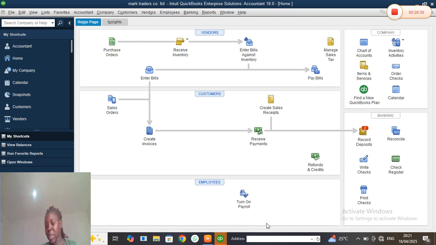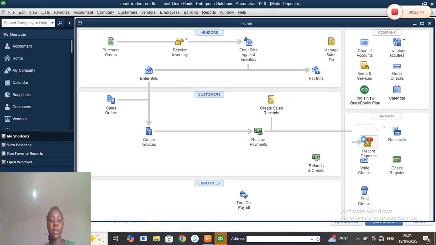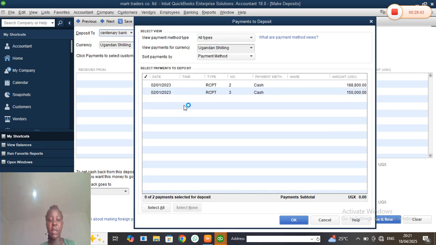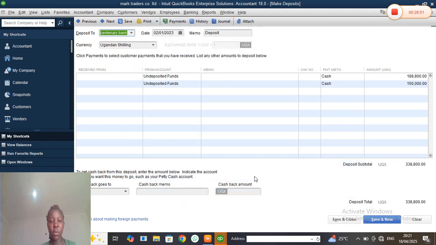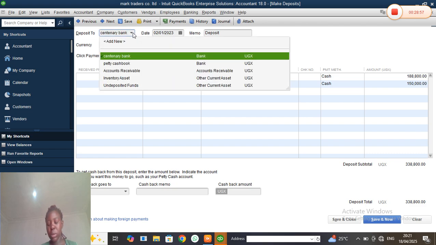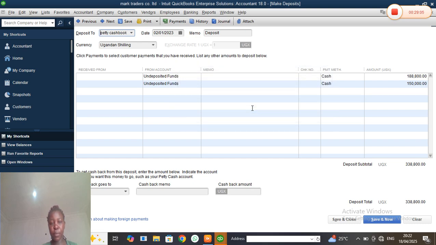They sold 6 motorcycles and 2 generators for cash to Mona Auto Dealers at 2% discount. That is a sales discount. But let me first record this deposit. I record this money that I have sold. Come here and check that amount. I'm recording it too. Let cash book say it was a cash sale. Save and close.